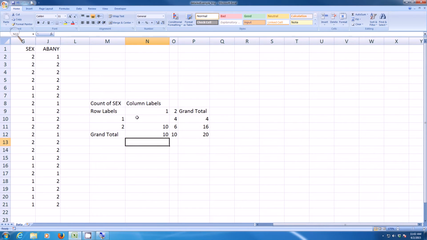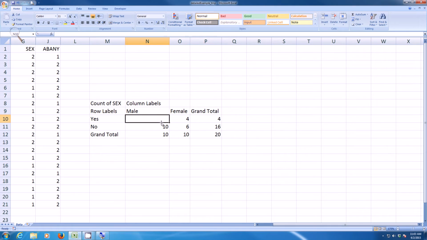So now let's change a few of the labels here. This is our dependent variable, attitude towards abortion. And it turns out that yes is 1 and no is 0. Males are 1 and females are 2. And we can just resize this a little bit. Okay, and notice that there's nobody in this cell, so we can just put a 0. And if we wanted to, we can align these differently so they're a little easier to read. Same with these values.